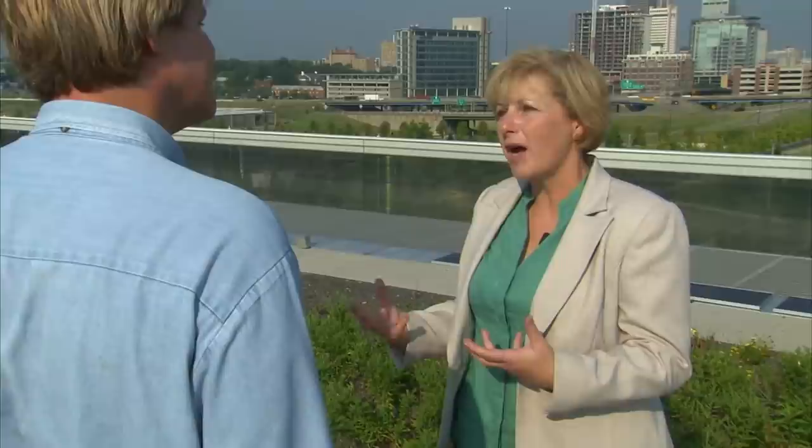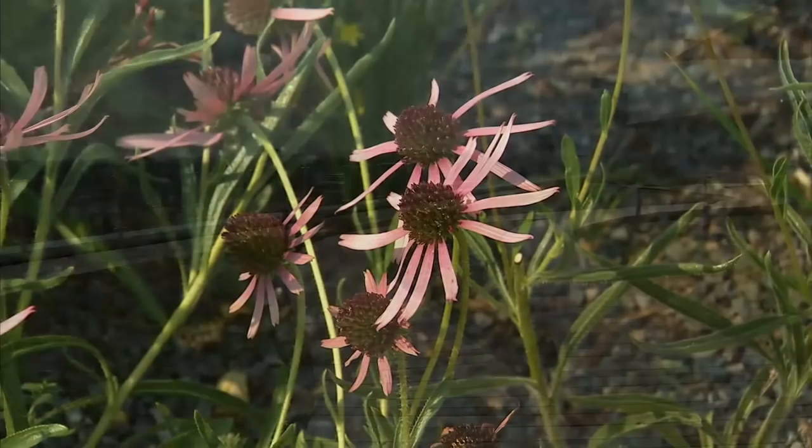When the president is here, how much time does he spend out here on the roof garden? Before it was just white rock and there was nothing to attract him to come outside. Now he has this beautiful garden, and he loves to come out here in the mornings when it's quiet, drink his coffee, and enjoy the view and the beauty of this roof. It's splendid — I just love all the native plants. It is just gorgeous.